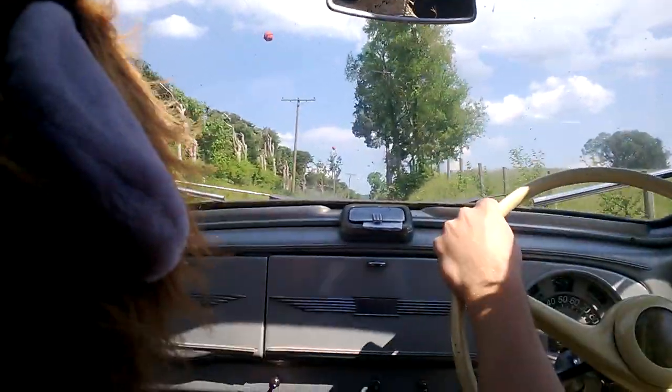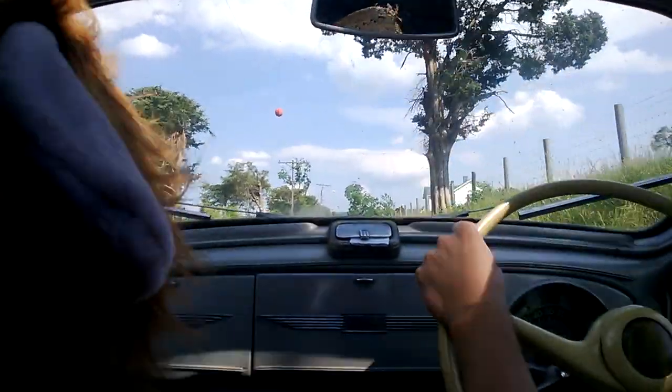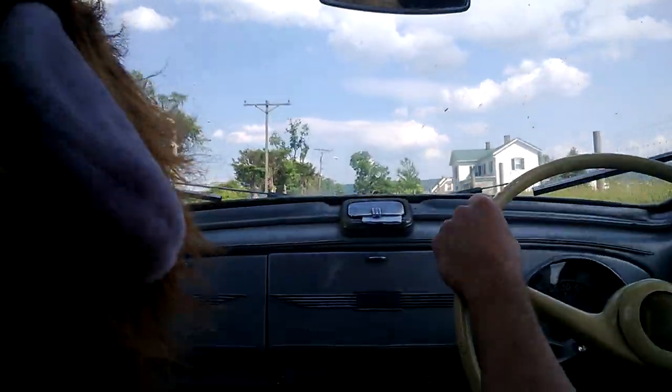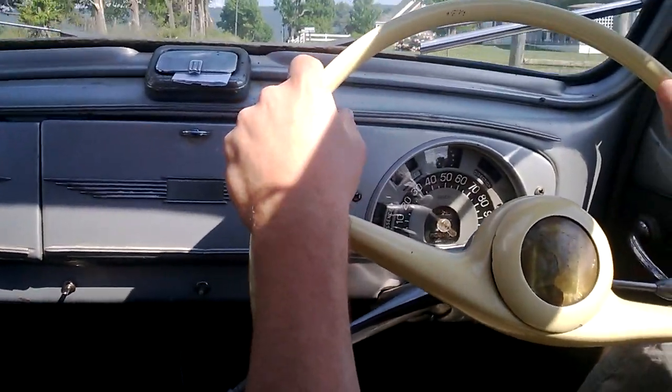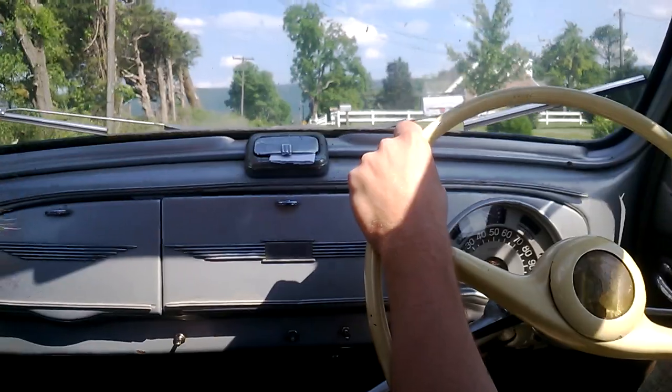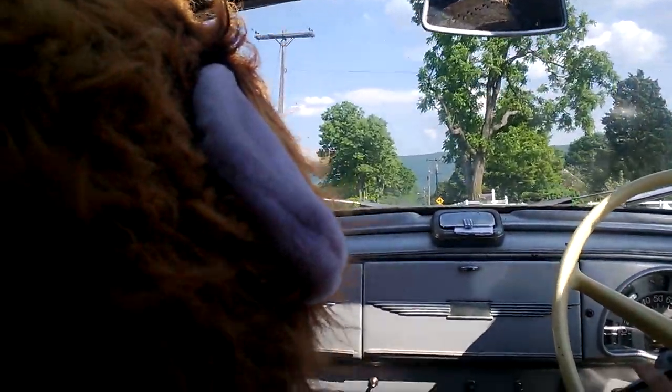Taking it easy there. It's a pretty windy, twisty road. And I don't know how accurate the speedometer is. It does work, but it flutters. All it does is this all the time. I've greased it, but well, it's there. It's a good gesture anyway. All the other gauges work, except I don't consider the clock a gauge.